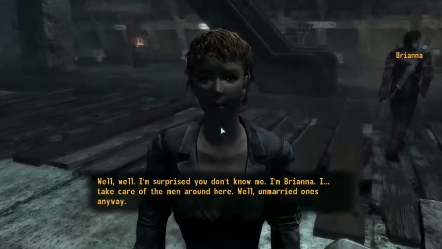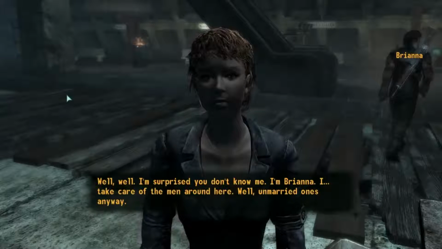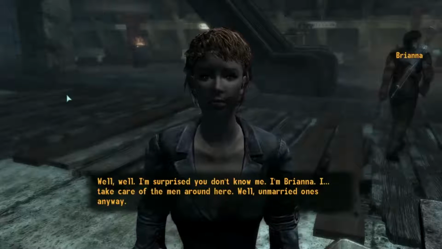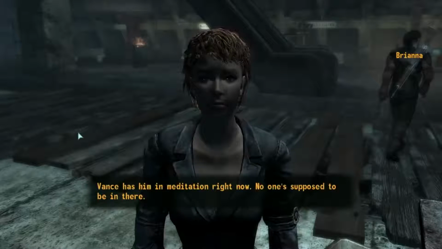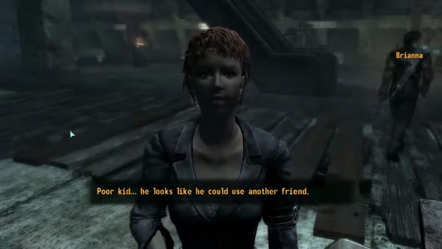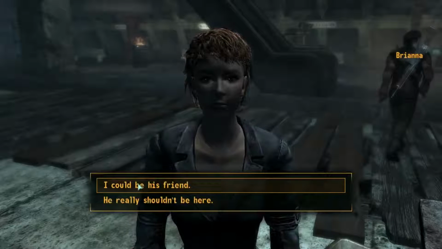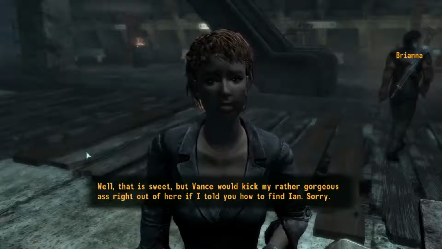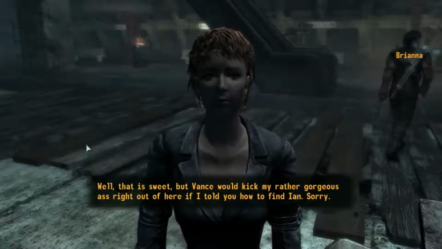Well, I'm surprised you don't know me. I'm Brianna. I take care of the men around here. Well, unmarried ones, anyway. Ian West, have you seen him? Vance has him in meditation right now. No one's supposed to be in there. Poor kid. He looks like he could use another friend. I could be his friend. Well, that is sweet, but Vance would kick my rather gorgeous ass right out of here if I told you how to find Ian. Sorry.